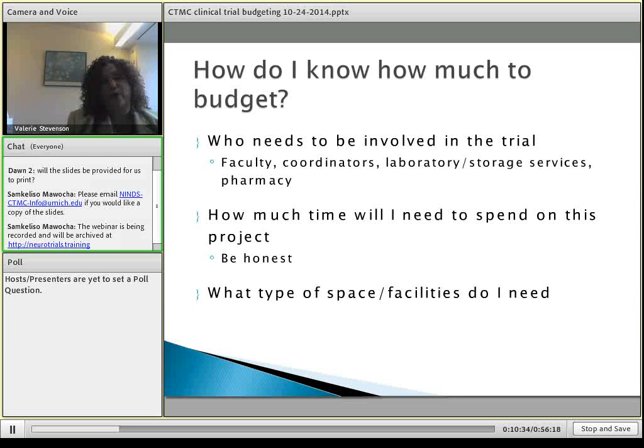If you're going to be drawing blood, you may have this idea that you can draw the blood when you see the patient or the subject. But your institution may have charges just for storing blood. They may have a policy where someone from phlebotomy needs to draw the blood. So you need to understand who all needs to be involved to start building out your costs.